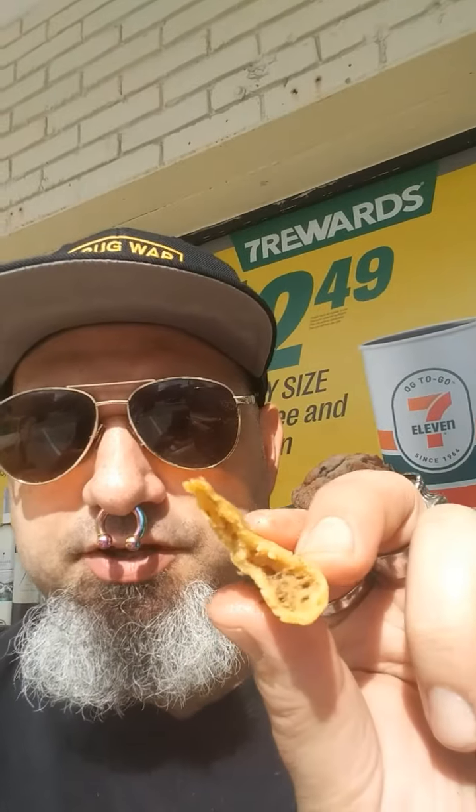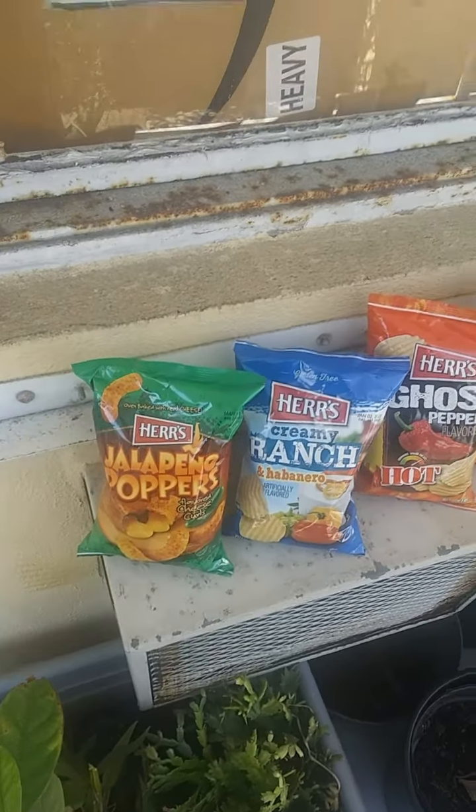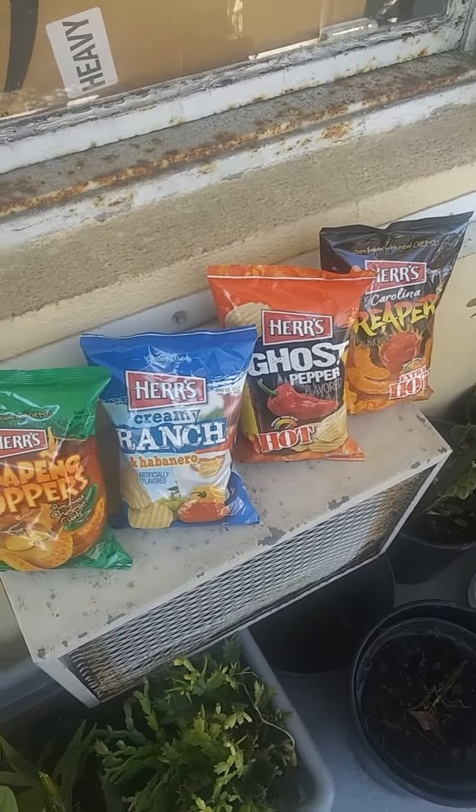I'm at the 7-Eleven — they have these wonderful little tacos in the cabinet. The only way to properly eat 7-Eleven food is while you're still at the 7-Eleven. They're definitely made of corn; you can see the outsides are a little crispier looking and the insides a little softer. They smell more like the tortilla than anything.